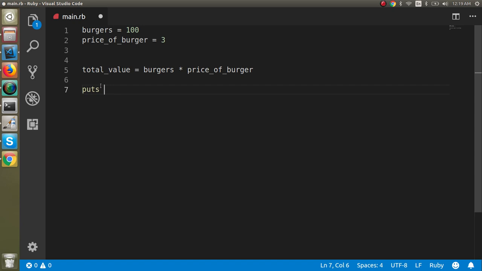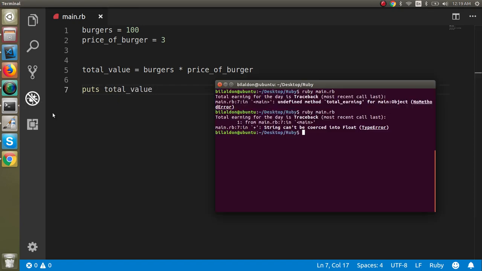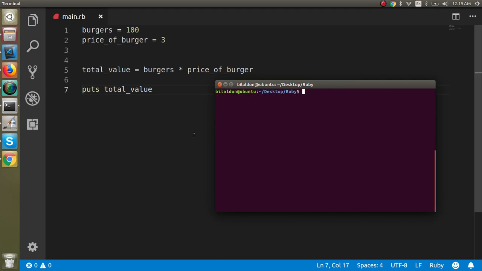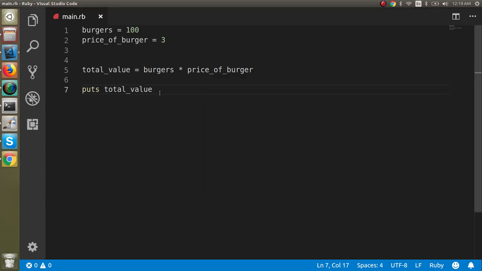So what's total value? Save that, come in the terminal, ruby main.rb, and there you see $300 basically. So that's how you do arithmetic. You take some variables, some other variables, and you multiply them.